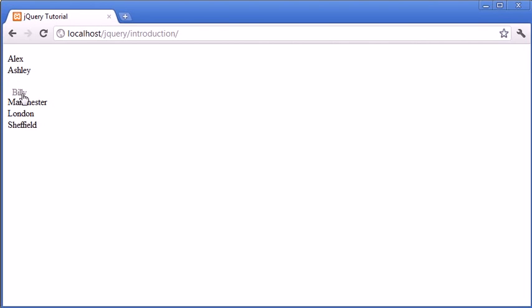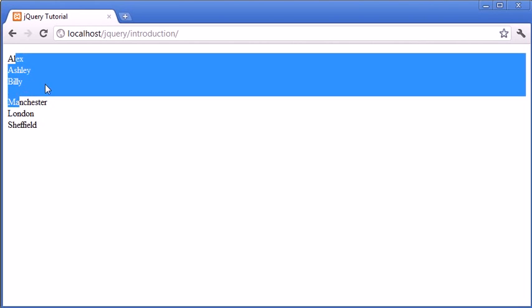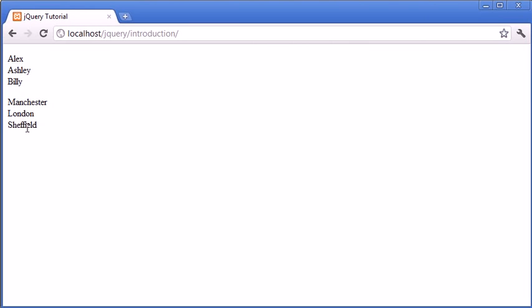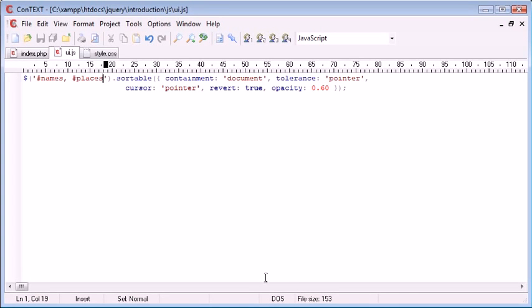However, you'll notice that we can't actually drag this down into this list because it doesn't connect with it. So if for some reason you wanted to connect two different lists, for example lists of options that have been generated from the database or any other lists, and you wanted to actually allow them to interact with each other, for example you might have two different lists like this, and you might want to associate particular elements with the other list, you can use the connect with option in here. Now the connect with option takes as many different elements as you like, and we specify these elements like so.